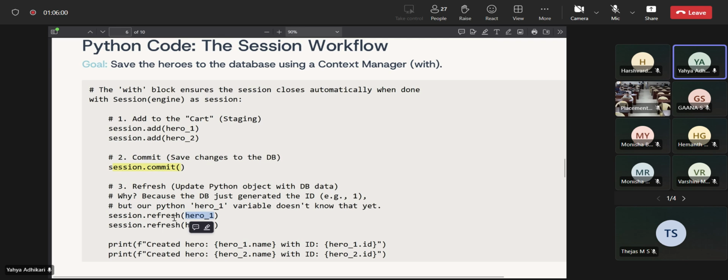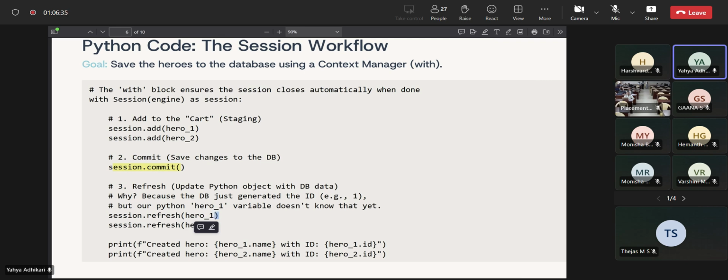We have to refresh that particular instance. Think of it like hitting the reload button on your web browser, right? When you run this refresh command, SQLModel will effectively ask the database, I have this hero object, can you give me the most current data that you have? So the database will reply with the new data, including the new ID that it has just generated.